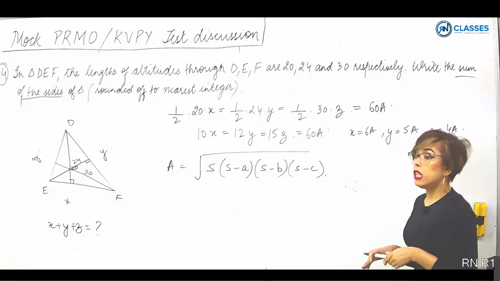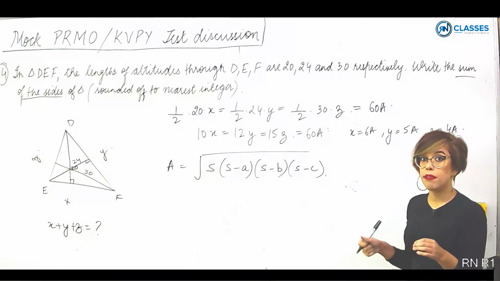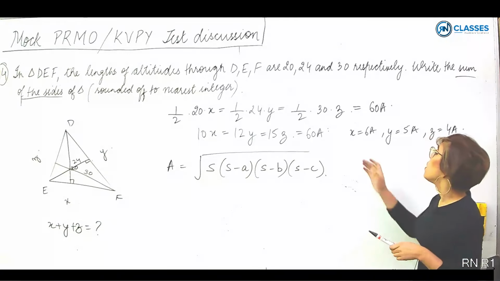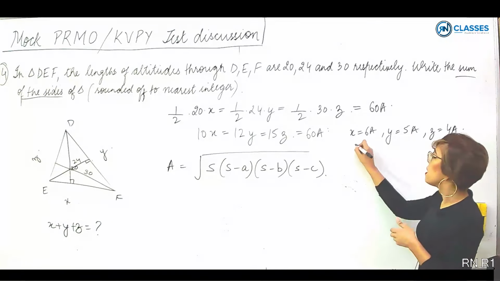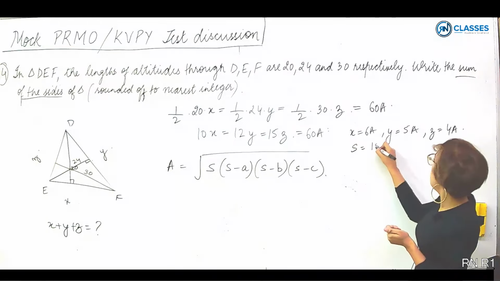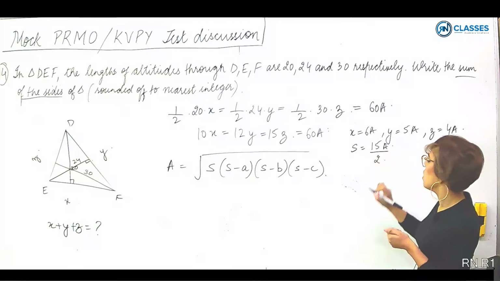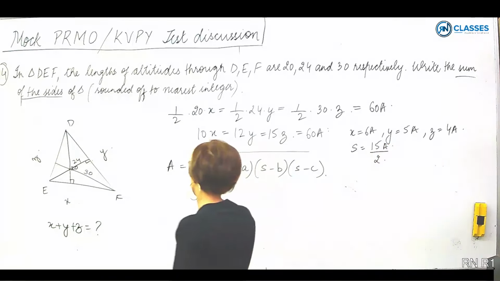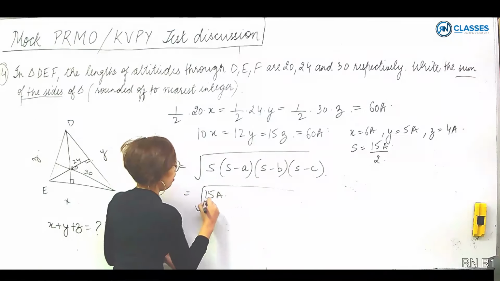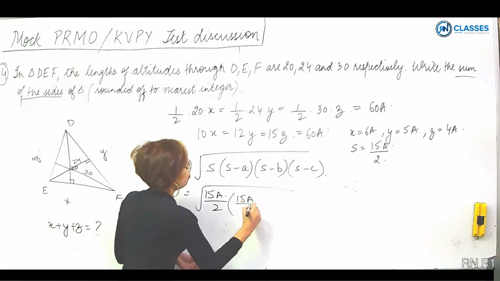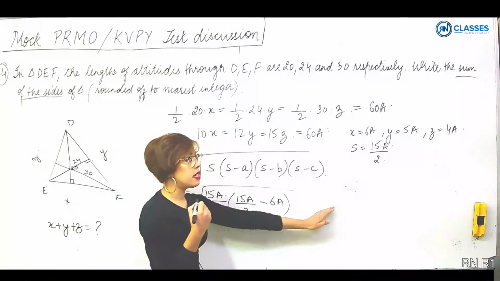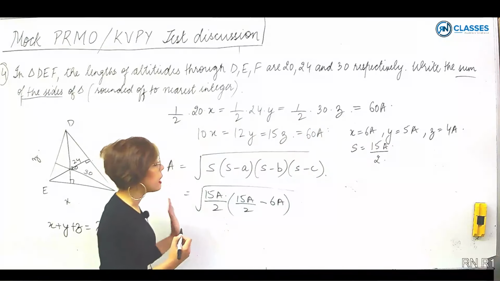Alright. And I think we should pay attention to the points where we can reduce the calculation because that reduces the error probability. Right? So x, y, z are in place. So s is equal to this plus this plus this by 2. So that means 15a by 2. Still a fraction, but it's okay. At least not that bad of a fraction. Just substitute it, right? So this is square root of 15a by 2 into 15a by 2 minus first is x, so we can write 6a. Then we can write minus 5a minus 4a. From here you'll get the value of a.